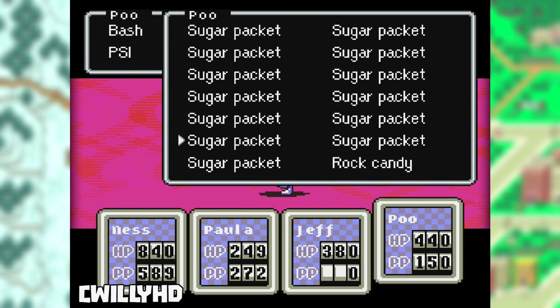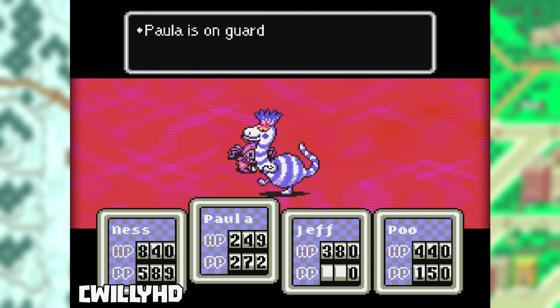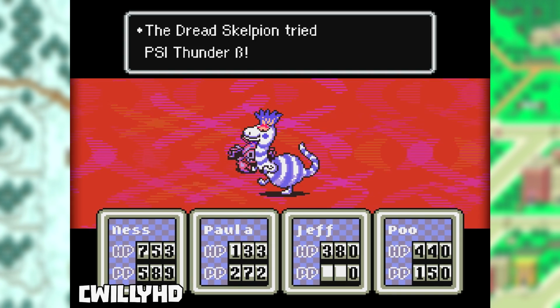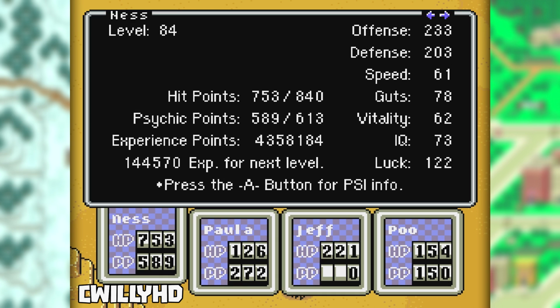Enter a battle and use the rock candy on someone. It'll use it along with the sugar packet, but when you go back to that person's inventory, only the sugar packet disappeared, and you're able to use the rock candy again. You can repeat this process over and over again until you only have the rock candy left. After finishing the battle, have a look at your stats.